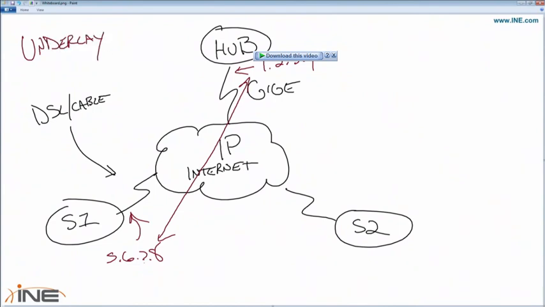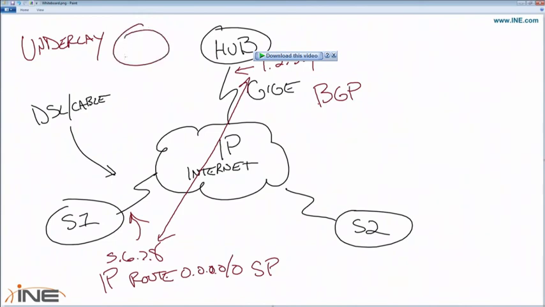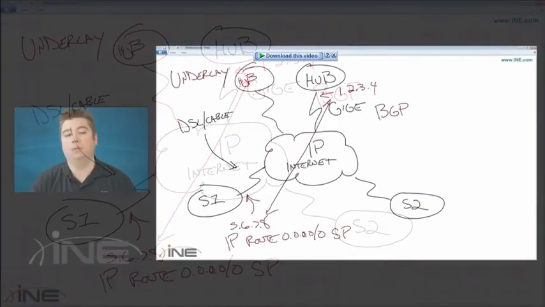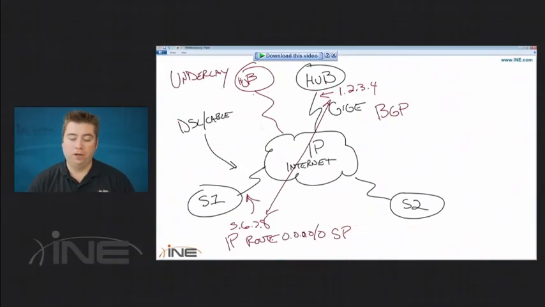The underlay could be something as simple as a static route, like on the spokes we say ip route 0.0.0.0/0 and then point it to whatever the service provider router is. On the hub, maybe we're running BGP because maybe there are multiple hubs and we want some path diversity on how we can route into the network. But ultimately, first off, we need to have just basic reachability between everybody. So from a configuration point of view, your very first basic test is, can I ping from the spokes to the hub?